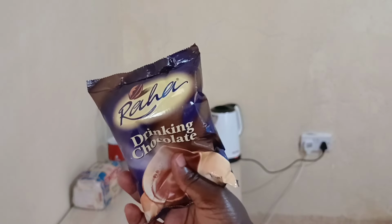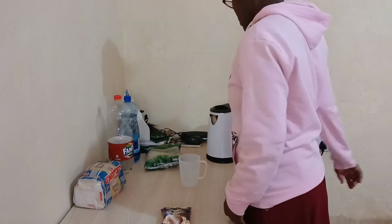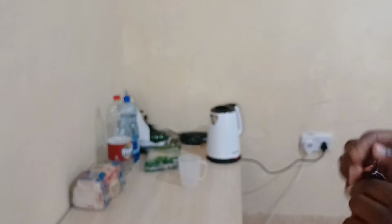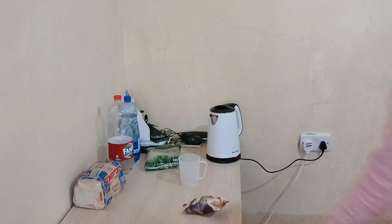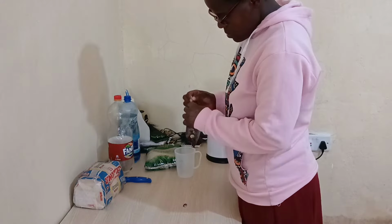This is the drinking chocolate, guys. I bought this at 70 Kenyan shillings. And this sugar, I'm not trying to advertise any company, guys. I'm just showing you what we have. It was 145 Kenyan shillings. I just cut it and I put very little in my cup. Cut it right here.